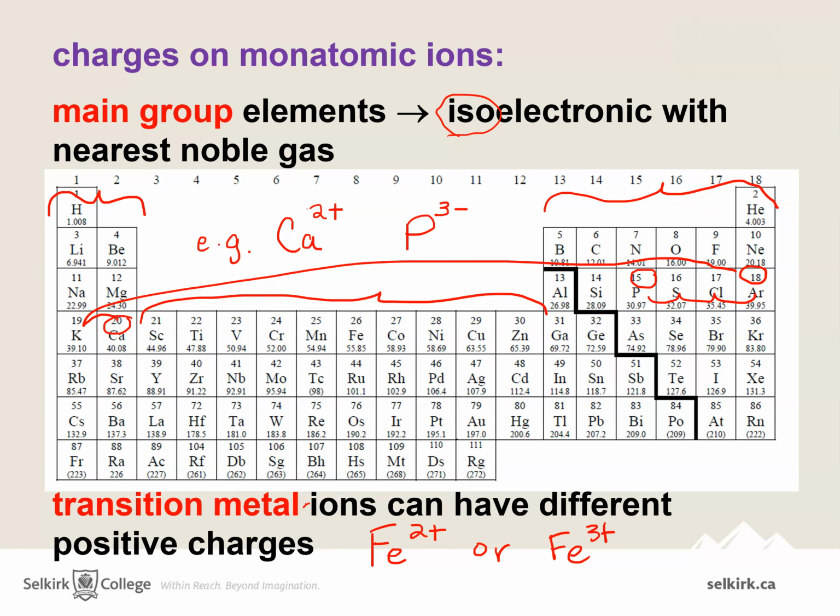We would call those iron(II) or iron(III). Don't worry, the context will tell you which one you're dealing with. You don't have to anticipate it. I will say for fun that most of the transition metals can be 2+, but can be other charges as well. Different transition metals have different preferred charges, and that's another thing we'll learn in the future, and it will make sense. One last thing before I end this video.